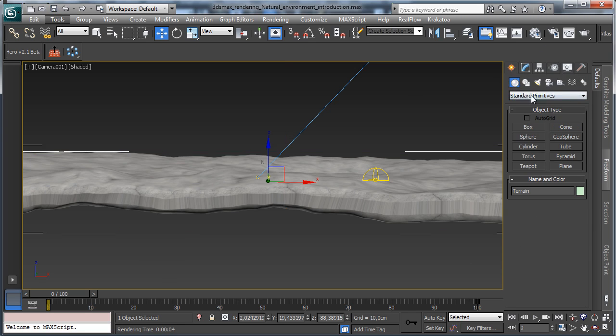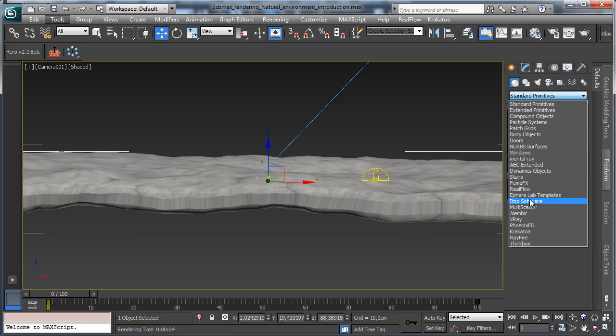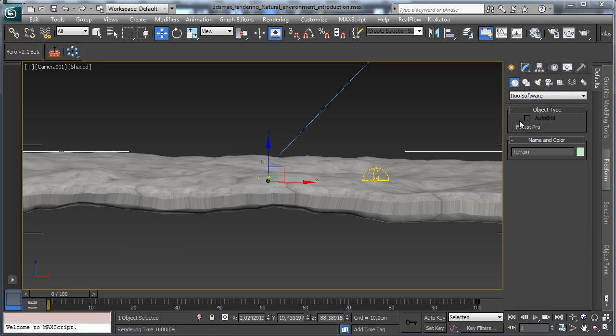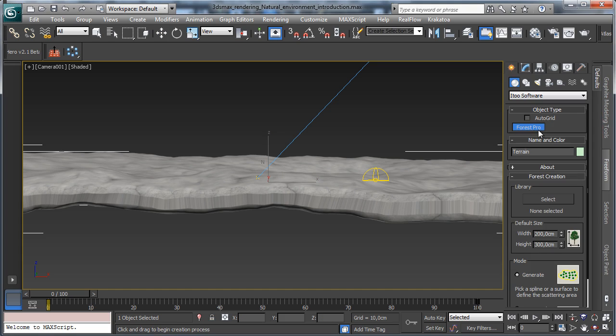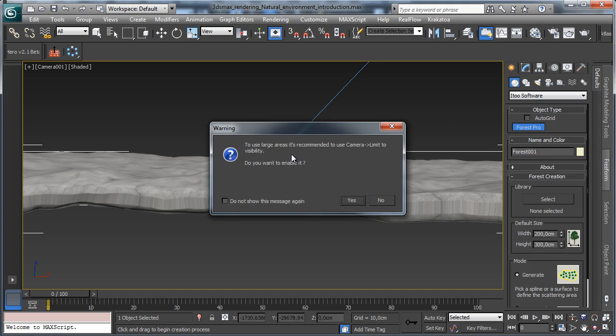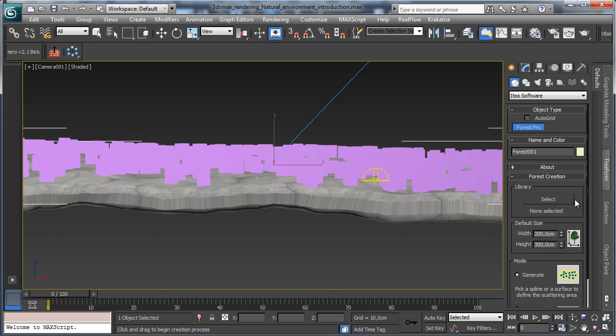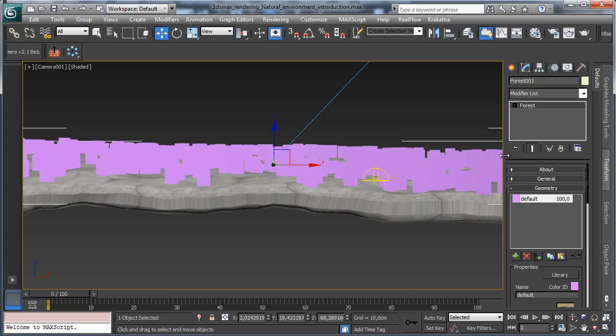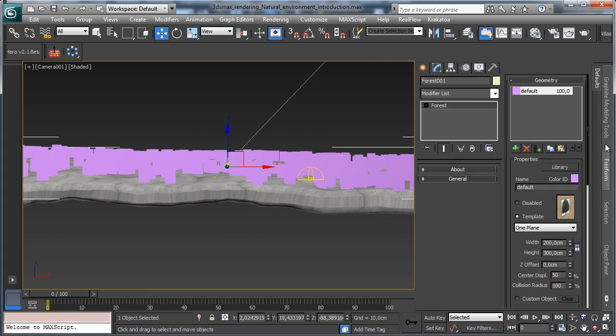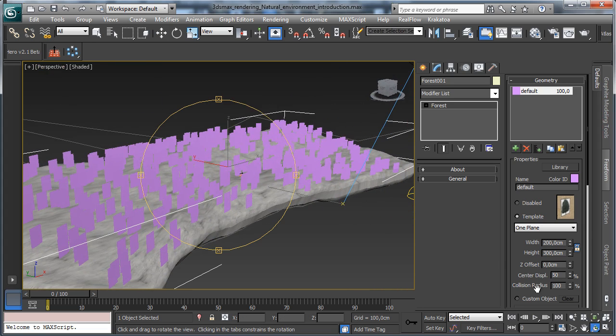We find it there inside the geometry. We have the Itoo Software. So we have to pick this one, and then we can create it. You see that it is saying that we have a really large area, and we say, okay, limit the visibility. Okay, we have something there. With Forest Pro, we can use a lot of technology to create plants and to show the plants inside the viewport. So let's go in perspective. This one is one of it.